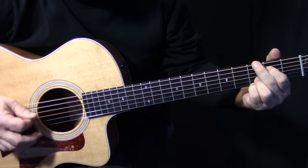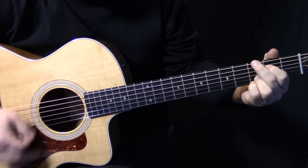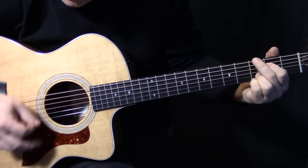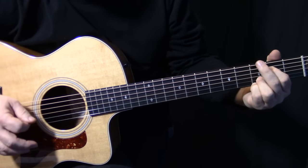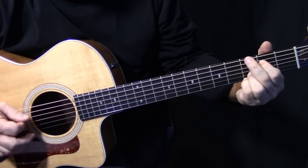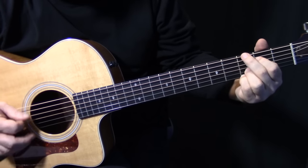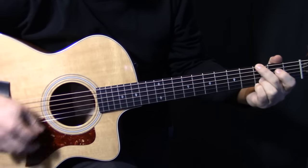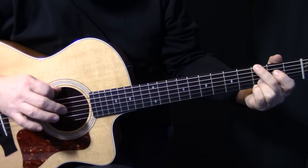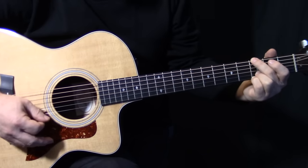And then we're going to go. That's an upstroke on the B and E string, downstroke on the G string, downstroke on the D string, and then open D, and then upstroke, downstroke on the low G note, and just downstroke on the G, B, and E string.